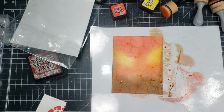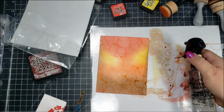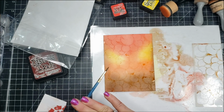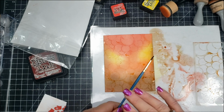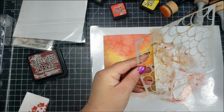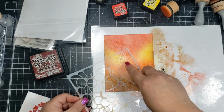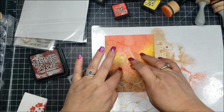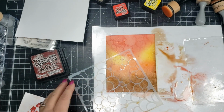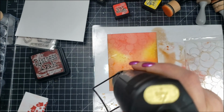And then I will take a little bit of that leftover ink on my platform, or my plastic sheet of paper, and do a little bit of ink splattering, just because I like ink splattering on most of my cards. And then I'm going to spritz that stencil again, and then just push it down with my hand to get a little bit of a different pattern in that panel. And then I'll take my heat tool and dry that off.